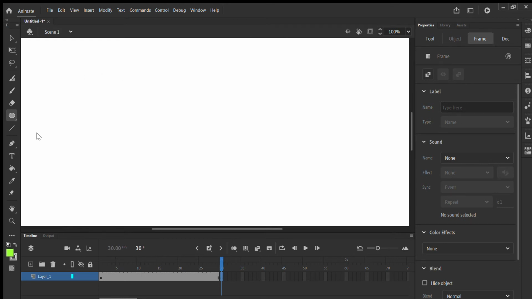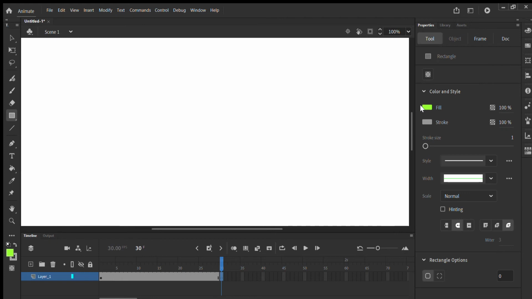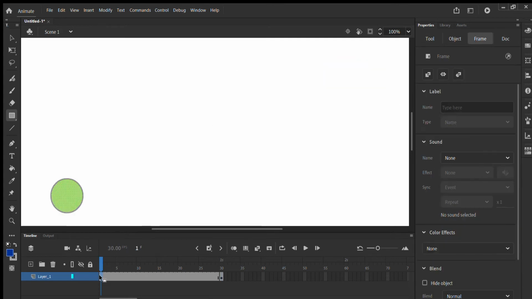So let's go ahead now and let's put in a rectangle. Put it a different color even. Maybe we'll do like a blue color and put it up there. So the idea here is I want to go from this to this. And that is not as simple as just a movement, right?